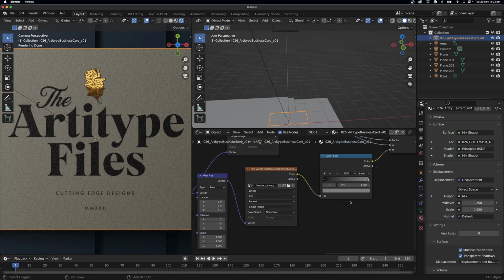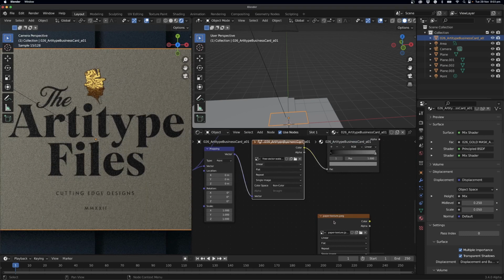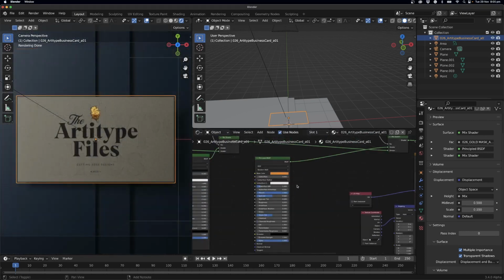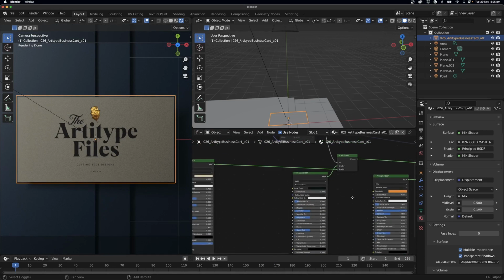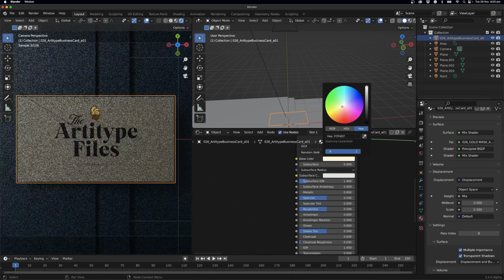We'll just keep playing around with this. I may change the texture for this one. Play with a different paper texture. So this is just about playing around with a lot of these settings. Might make the paper wider.